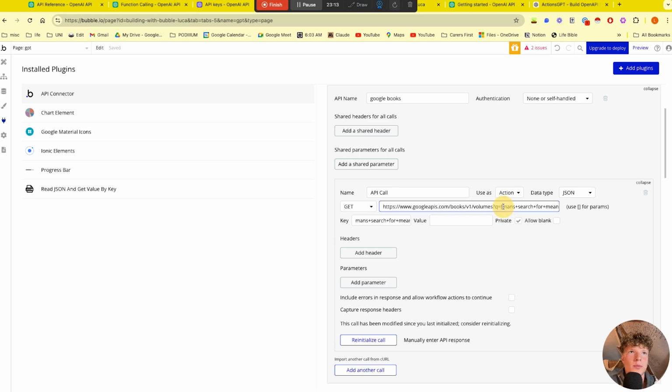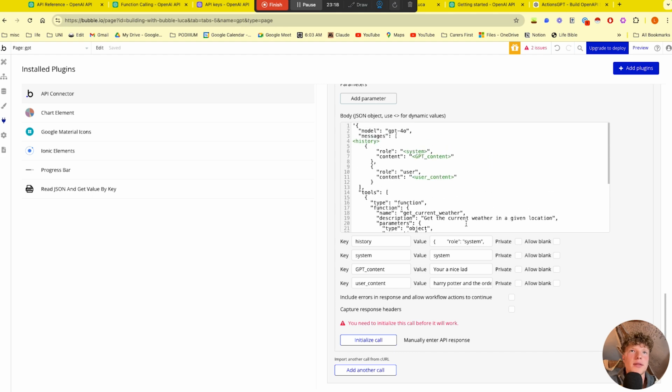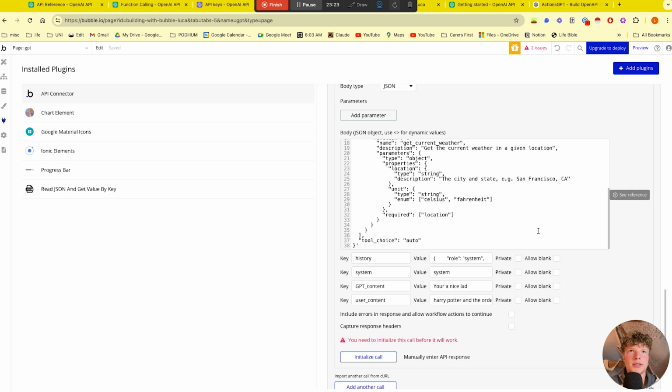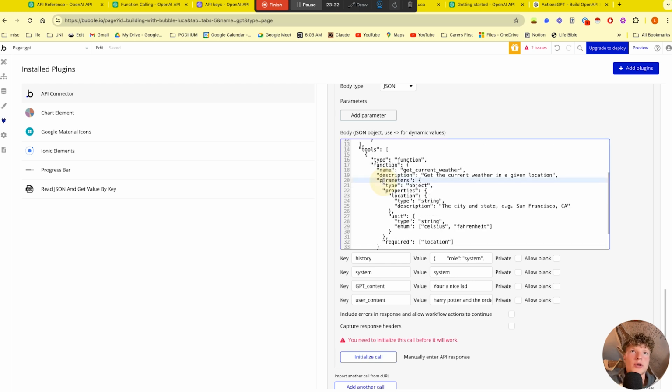So all we want is the book title in here, and then the other thing we want is to have the next message, so we can update or send a message along with the image that we're getting back from the API response. So we're going to go into our parameters here. We're going to change the name of the function. We're going to call it get_book_image_and_description.